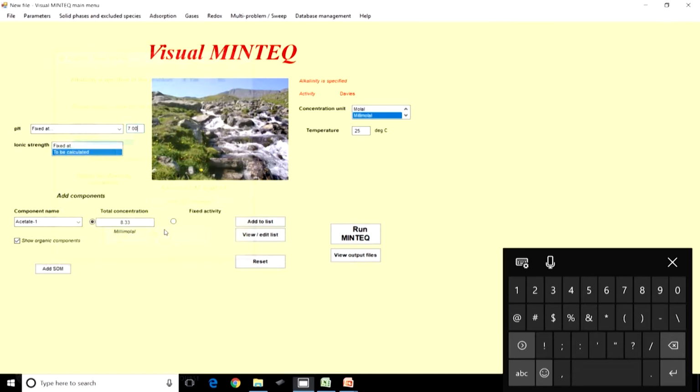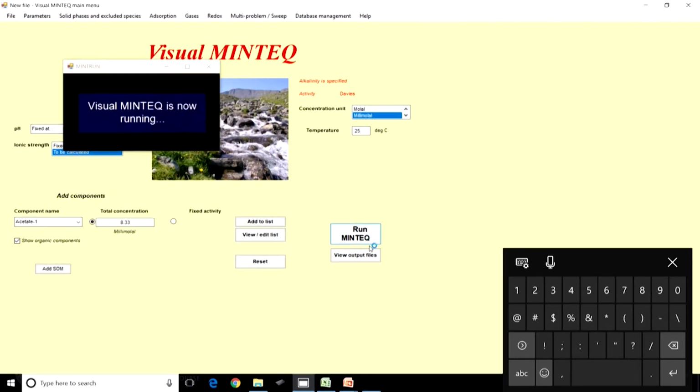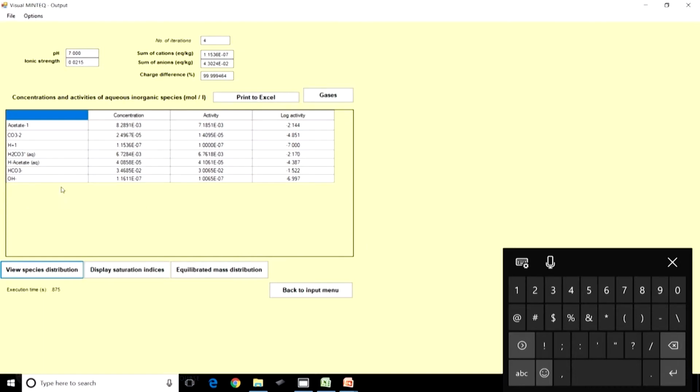So, I am going to add that, and so we ran Visual MINTEQ, right, and we calculated from this particular table CO3 total and H total, which we obviously do not need to do now because we already have that. But what is the question asking for? What would be the partial pressure of carbon dioxide that would be in equilibrium with this particular system now? So as in it is not as if you are now opening up the system. If it were open, what partial pressure of carbon dioxide would maintain this particular pH and this particular CO3 total. So Visual MINTEQ already has a solution for that.